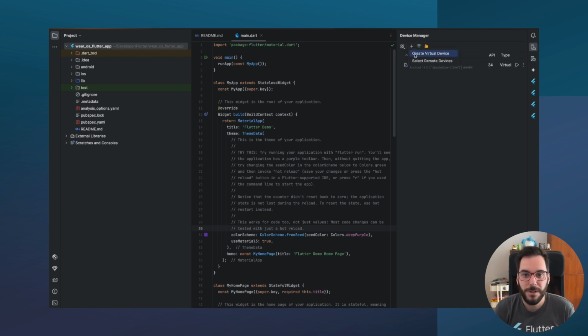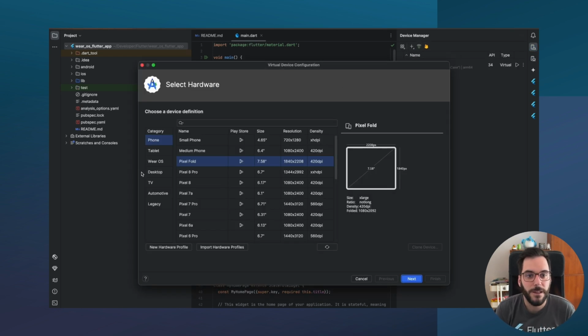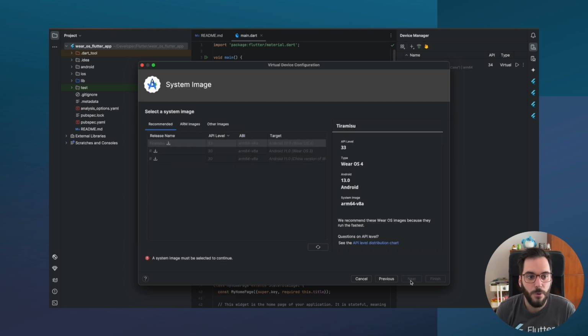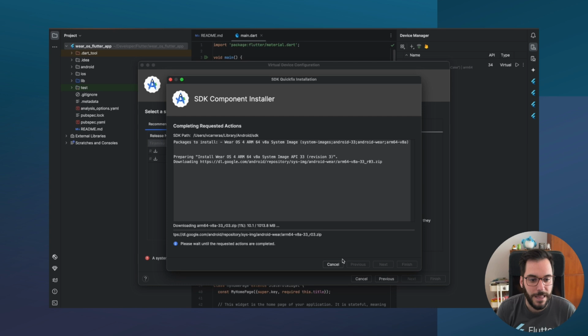We can go to Device Manager in Android Studio and create a virtual device. Selecting Wearables, we can see different kinds of devices with different resolutions and sizes.